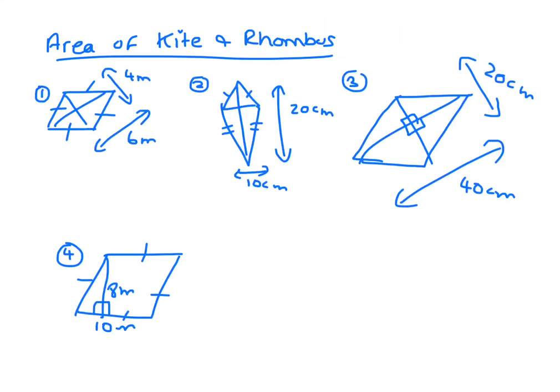Okay, so I just want to look at the rhombus. If we're looking at the rhombus and the kite and just using the formula, the formula is just a half times x y.